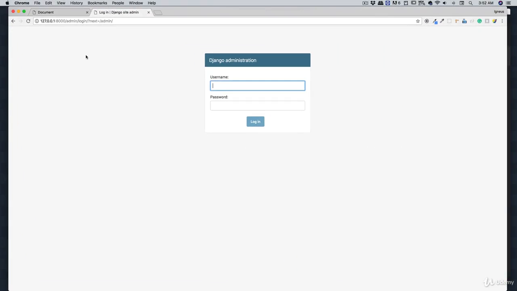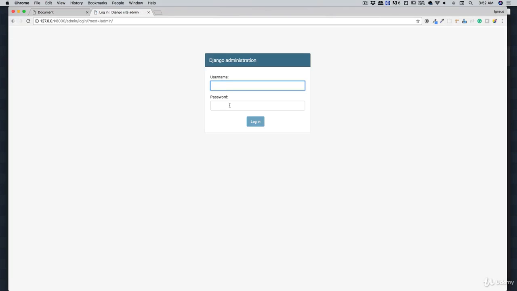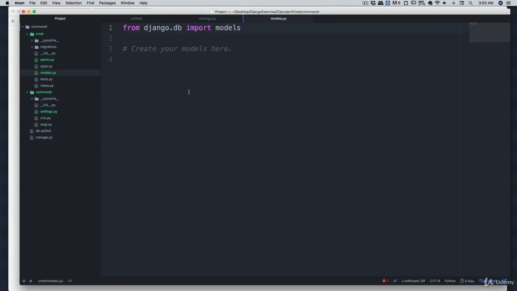Now going back onto this, if I just go back here, notice it's all good, but there is still one thing. We don't know the username and password of this because we haven't created it, and a couple more things that we're gonna go ahead and work on. So now let's just go back here, and what we can do next is work on our models. So this is the first time that you are interacting with your models. So first I'm gonna create a model, and then I'm going to give you some reading materials because reading is all good. And most of the time in your programming career, you will be reading a ton of documentation.